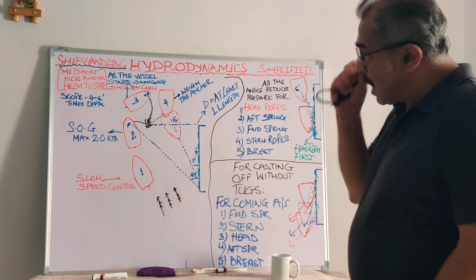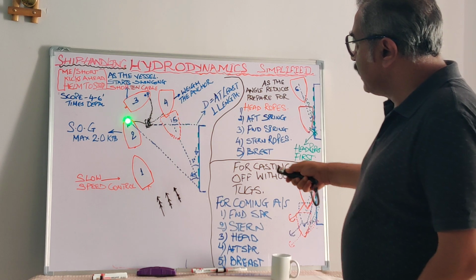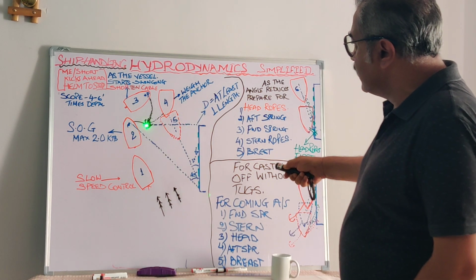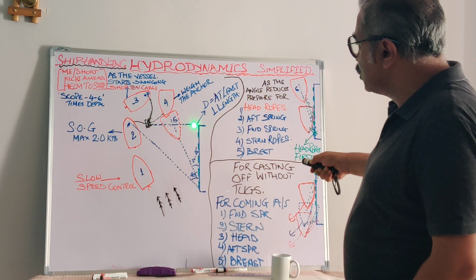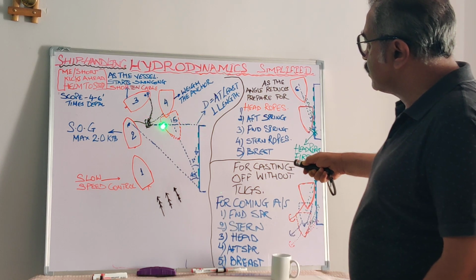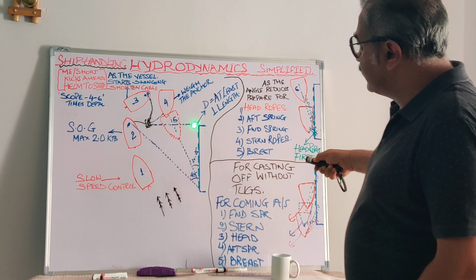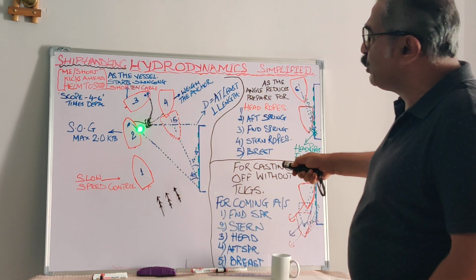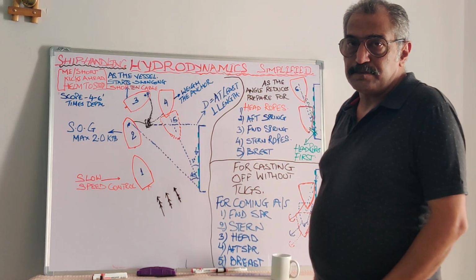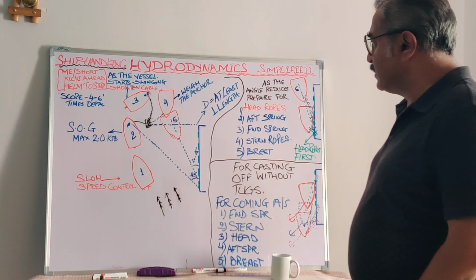Approximately 1 ship's length. Make this 45 degrees. This is not a triangle, I've given a distance to make a safe turning around so that you don't come close to the berth. This distance should be 1 ship length at least, and this should be approximately 2 ships length. That is when the angle is 45 degrees.